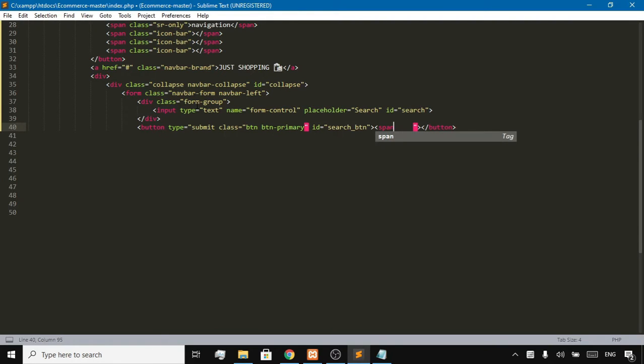Let me create a span class. Here I'm going to be adding an icon for the search bar. Search, yes, this icon.